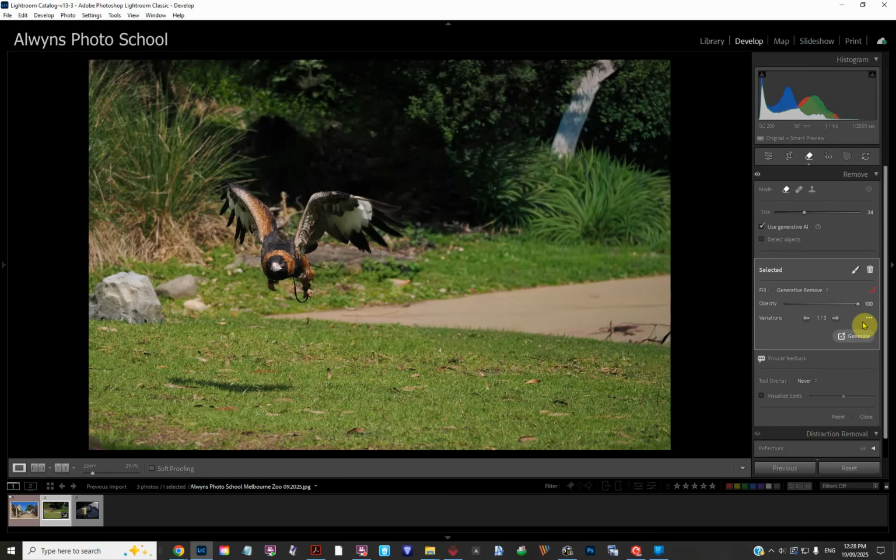In fact, it's actually replaced with a pathway where in fact there should be a small stand, which to me is wonderful. We can crop that part out to make it tight if you want to, but the key thing is we've removed that part of the photograph. I'll show you an extreme example of this.